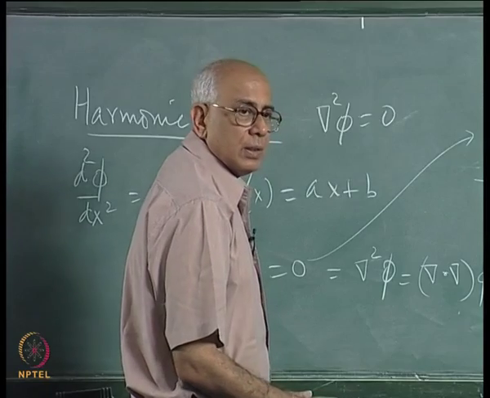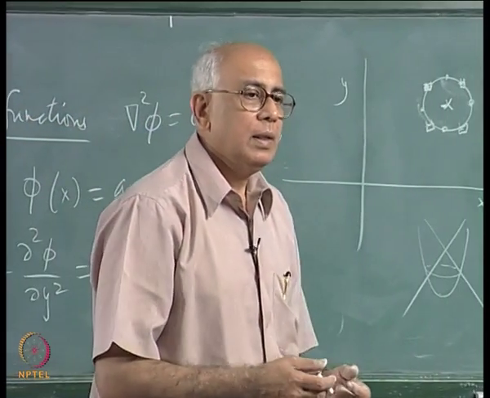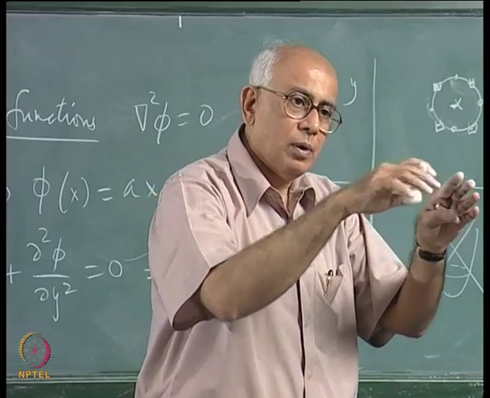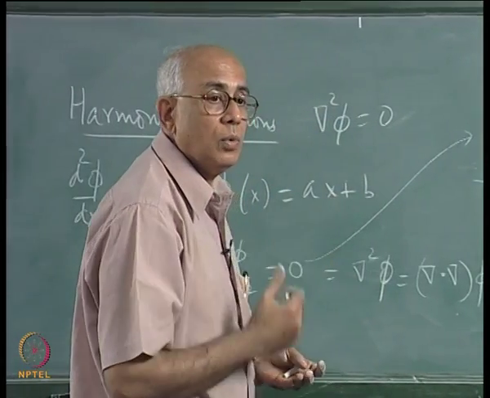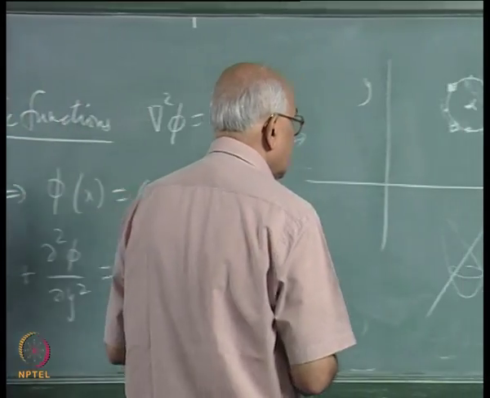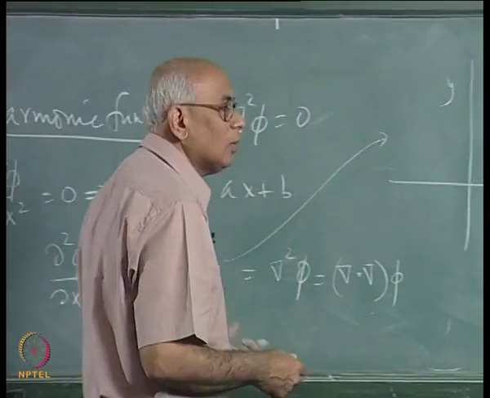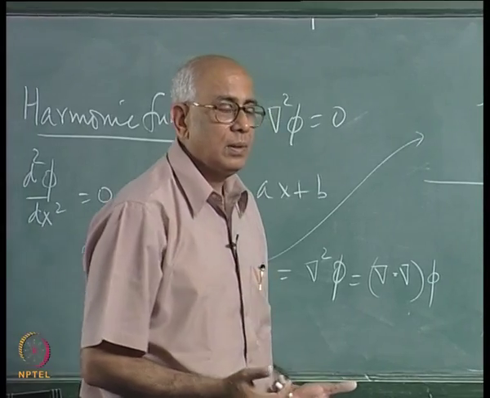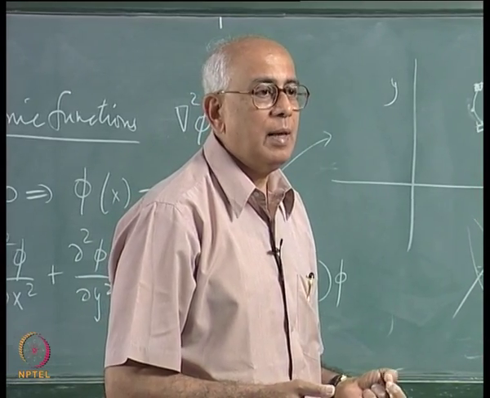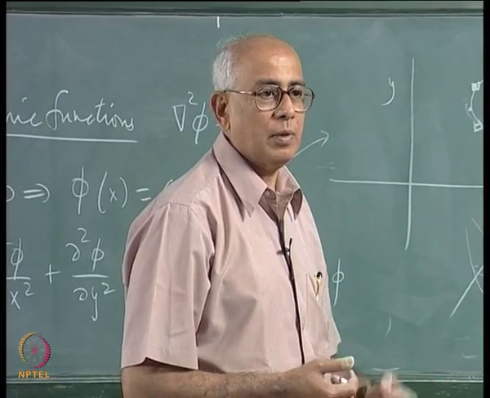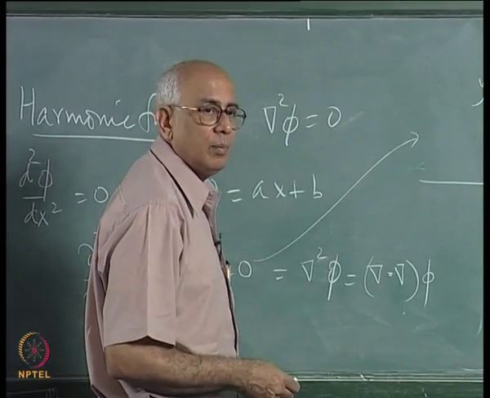The same thing is true in 3 dimensions. A harmonic function is one whose value at any point is the arithmetic mean of the values at all the points of a sphere surrounding this point, averaged over the area of the sphere. And that is the reason why in electrostatics, in a charge free region del squared phi must be 0, the electrostatic potential is harmonic, and therefore it cannot have any absolute maxima or minima. In particular, it cannot have any stable equilibrium points, because that would correspond to an absolute minimum of the potential. This is impossible simply because of the harmonic property of the electrostatic potential.